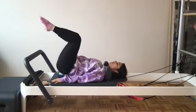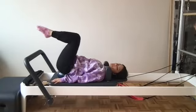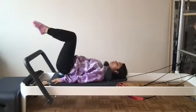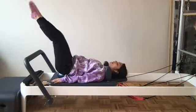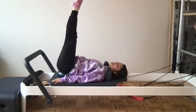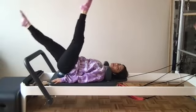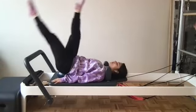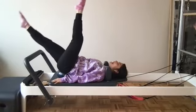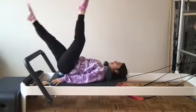One more for each side, and then from here we take both legs — both legs reach out, exhale both knees back in. Both legs reach, both knees pull back in. We reach and we pull, exhale pull right back in. Final three — reach it out and pull, reach and pull. Final one — legs straight to the sky. One leg goes down and then the other. Try not to rest that leg down onto the foot bar, nice and equal through those hips. You can always keep a gentle bend in that knee.